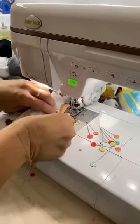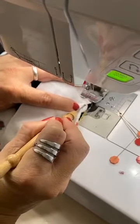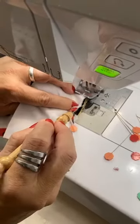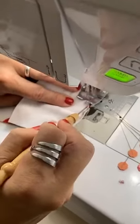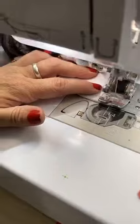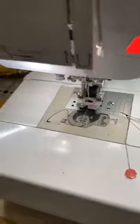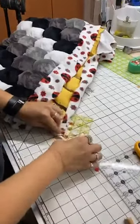What about that? Okay. So I can see this wants to curl out and do some weird things right there, so I'm going to try to force it over here. Okay, and I'm close enough to the end, so if this starts to feed forward just a little bit, I'm just going to let it. So see, I'm getting that little pucker right there. I'm not going to worry about trying to feed that in at this point because I'm so close to the end and it's such a little bit. I'm just going to let it come off the end. It ends up being about a quarter of an inch off now, and that's just how it's going to be. Oops. Okay. It's one of those places that was like, eh, it won't really make much difference. Okay, so it's probably almost a half an inch off. I'm still not going to care. This is what I'm going to do instead: I'm just going to whack that off. Okay.